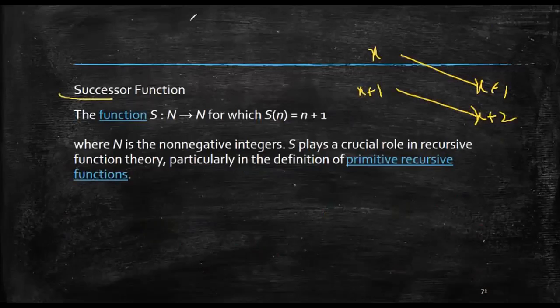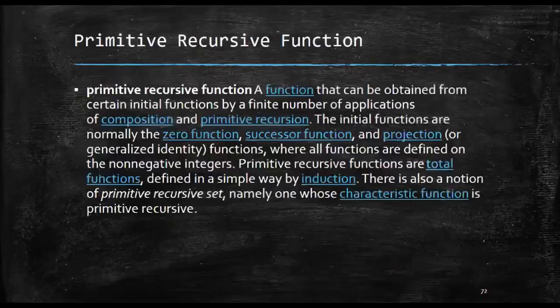If you remember the terms predecessor and successor, predecessor means the before element, while successor means the after element. So every time you're applying the successor function, it is mapped to the n plus 1th element, where n is a non-negative integer. And S plays a crucial role in recursive function theory, particularly in the primitive recursive function. Now after that we have the projection function. The projection function we will see directly while we are studying primitive recursive function.